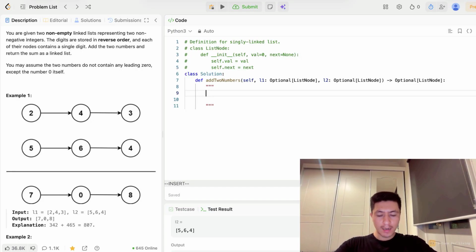So the way we can get the carry is basically using integer division. So if we do 6 plus 4 and we use the integer division operator and divide it by 10, this will give us 1, right? Because 10 divided by 10 is 1.